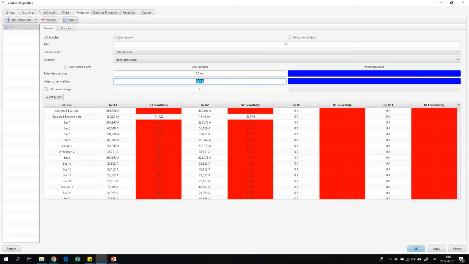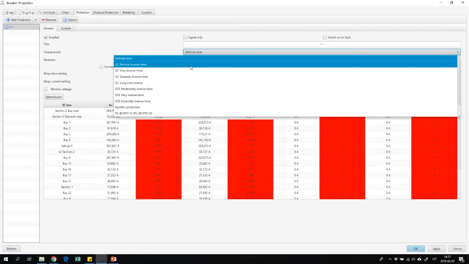Now I won't calculate the exact value, but I'll just simply enter, let's say, 320 amps. So this is one of the settings for the overcurrent protection relay. It's the pickup current. Then there is the time setting, and in this case the time setting is 20 milliseconds, so it is the minimum possible time setting that I can set. Actually, we will work on this further when we go back to that protection coordination chart.